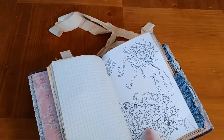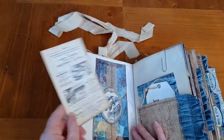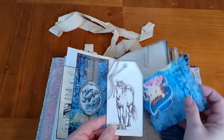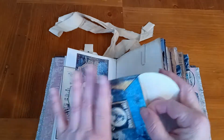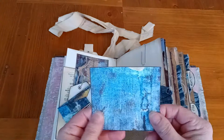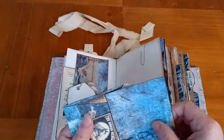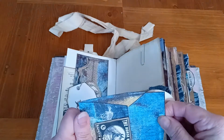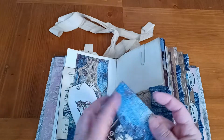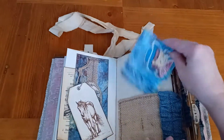And this is a color page that has a horse. And I made a belly band, the journal card. And a burlap pocket with a tag. And this adorable little envelope that comes with the kit that I backed on some cardstock, this journal card. And it just slips under this little tag to keep it nice and secure. And there's that cute little retro cowgirl.